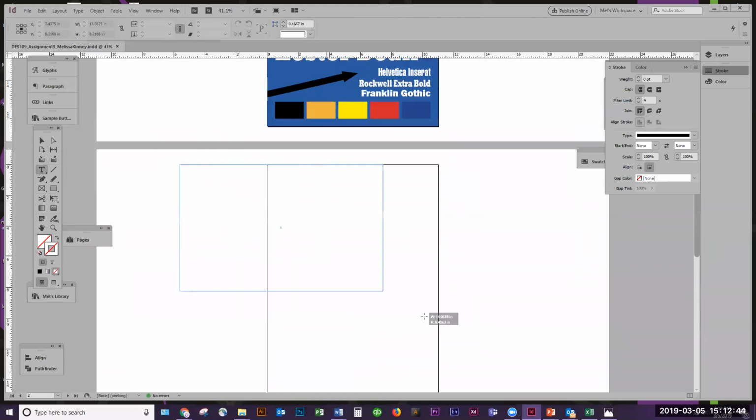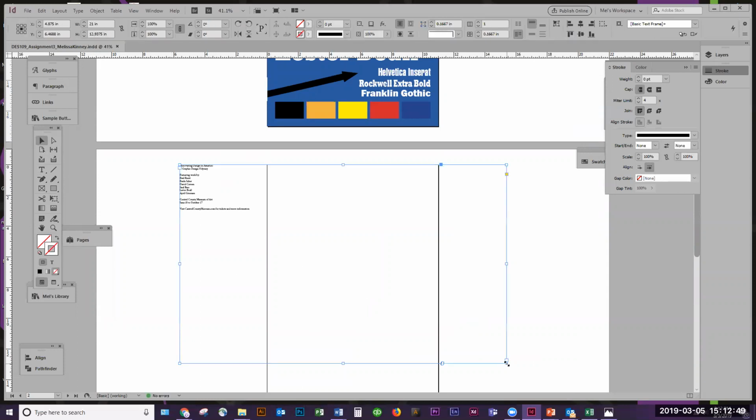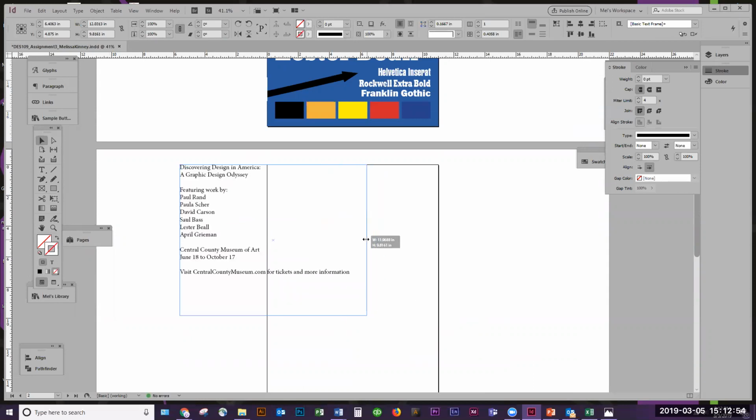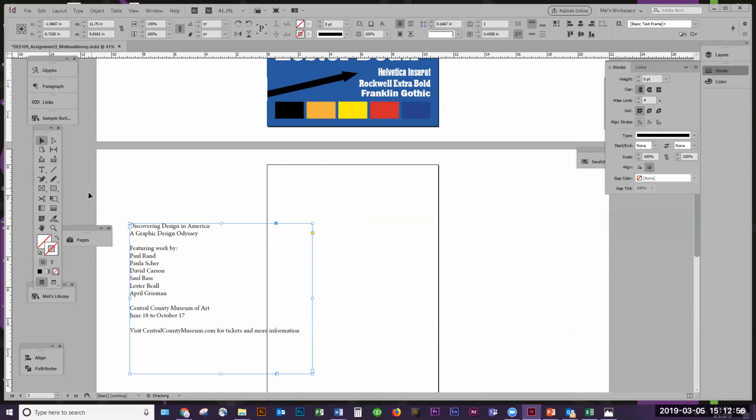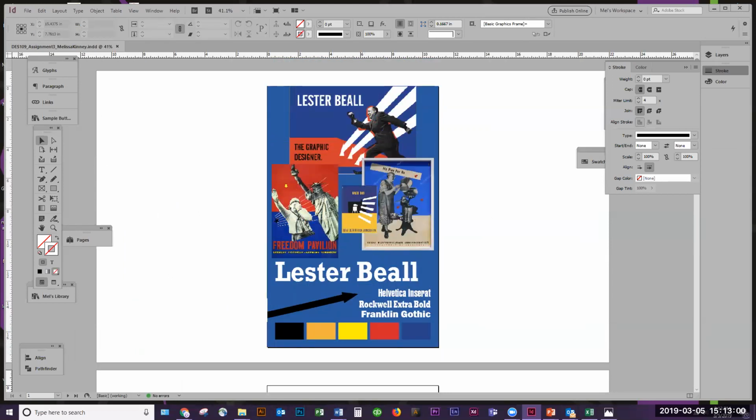Remember that this is just a draft. It does not have to be polished. You want to get it as complete as you can, but you will be making revisions, so don't freak out about it. So what we're going to do right now, excuse me, my goodness.